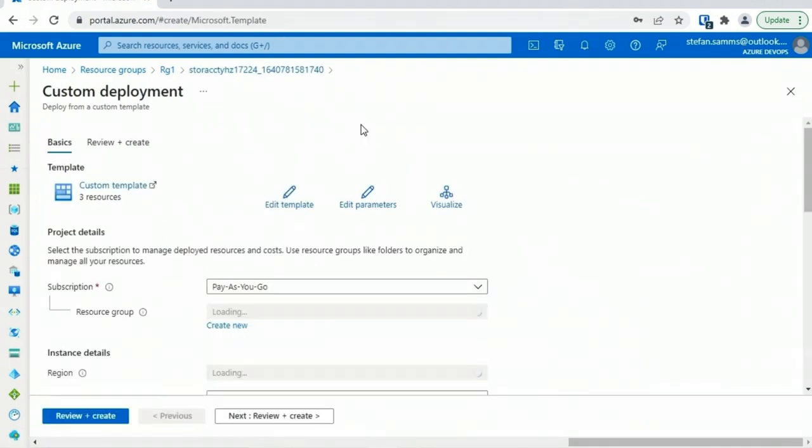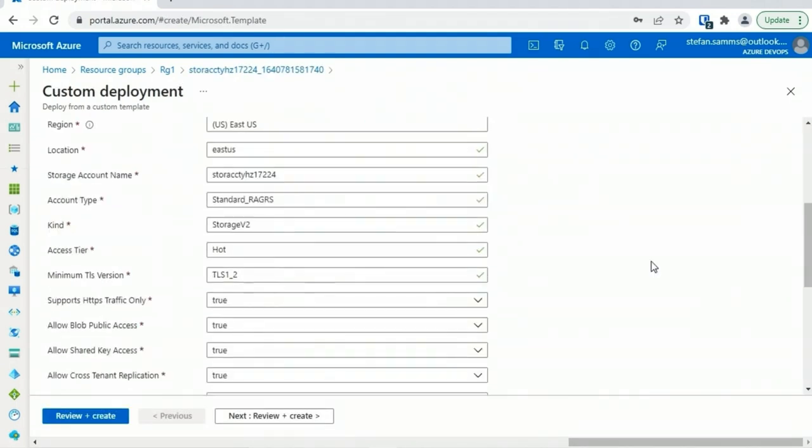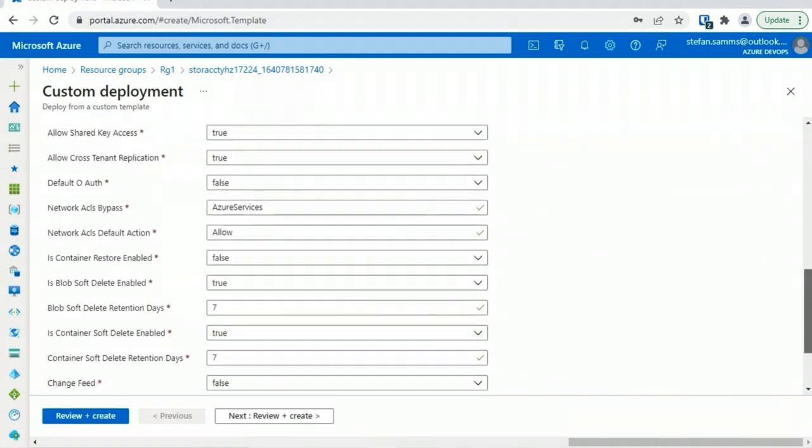When you click redeploy at the top, as we scroll down here, it's got the settings for what we were deploying, which in this case was a storage account way back when, as evidenced by the date and timestamp for this deployment into the resource group. And we could change any of these values. We could choose edit template.